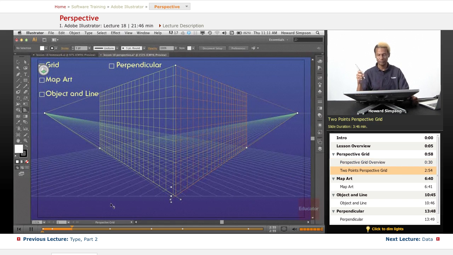All right, so here's a 2 point perspective grid. This is your box here that lets you select the planes that are active. So you can select here with the left or right or horizontal grid. Also, you can use the keyboard. So for the horizontal, I can select the number 3 to go to the horizontal grid. Did I hit the right one? Okay, so 1 is left, 2 is the horizontal, 3 is the right grid, and 4 is none. Okay, so let's go back there.